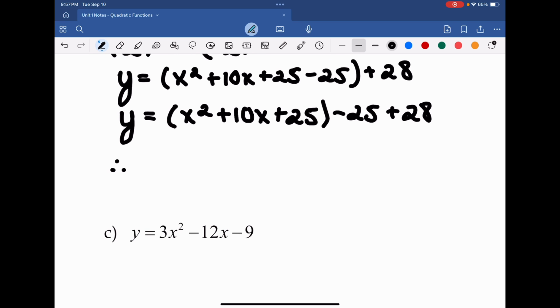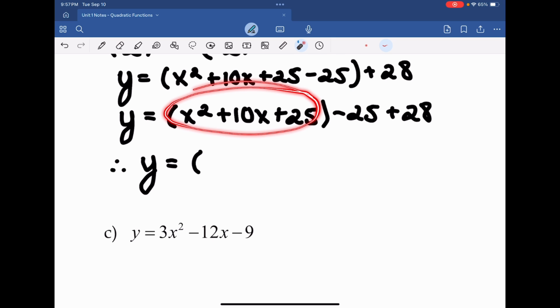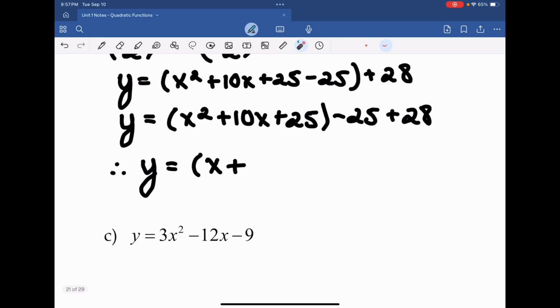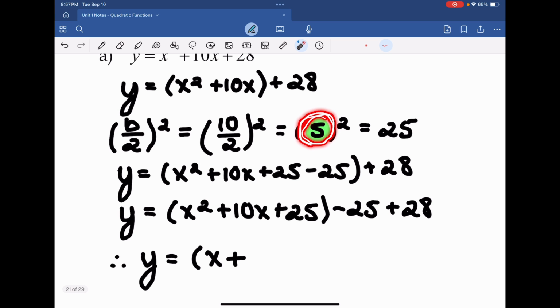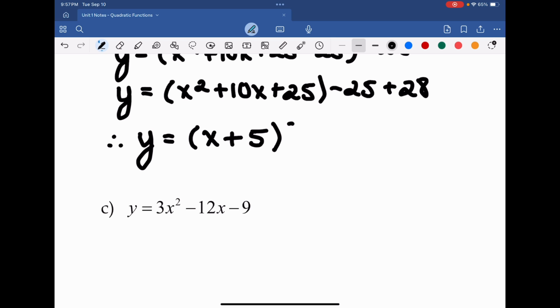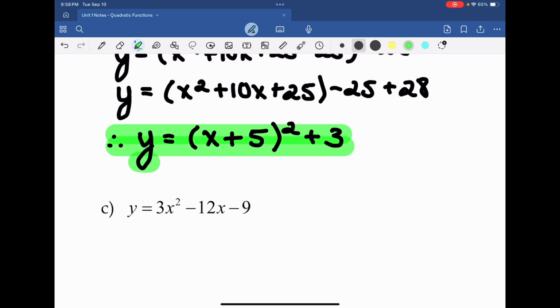Now what I'm going to do is put this all together. Y is equal to, and let me just clean this up a tad, in the perfect square trinomial, I could factor this just like I said before, but I know that it's going to be x plus, because there's a positive for the b value. That's how we know the sign that goes in between. Where do we find the number? The number is the b divided by 2 number. So anytime we have the b divided by 2 number, we're going to highlight that. I'm going to put that in here as 5, square it, and on the outside, it's negative 25 plus 28, which is positive 3. Done. There's my answer. So I'm going to make sure I highlight this nice and neatly, and there's our solution.